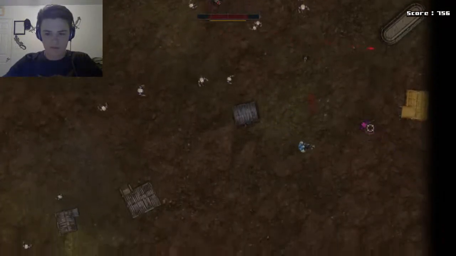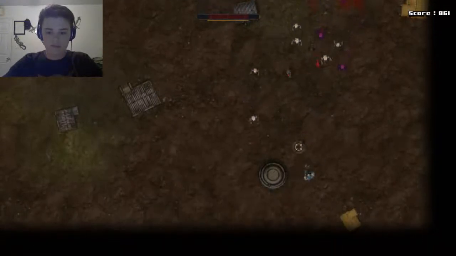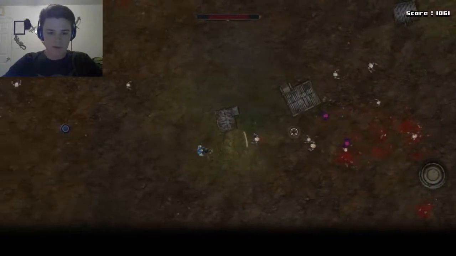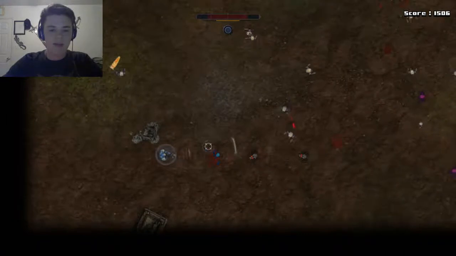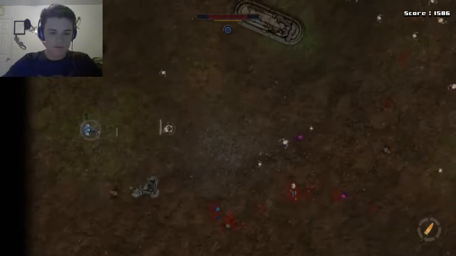Just doing this. What is this guy? Oh, he splits. Get out of here. Stupid little spiders. Experience boost. Come on. Come on. Give me this. Get out of here. Come on. Come on.